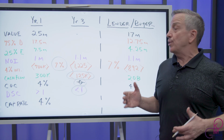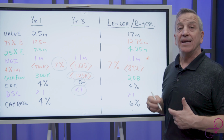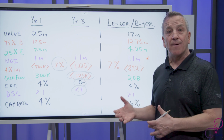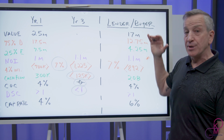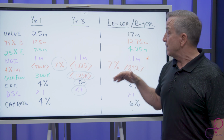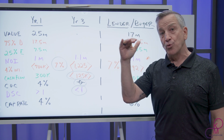And what you would do is, let's say you could increase the NOI even more perhaps, or you wait for these cap rates to go back down. Because if these cap rates go back down from, let's say, 6 to 5, then the value of this property goes back up. So at a 5%, this property is probably up over $20 million. So you buy something for 17, and now the property potentially could be up over $20 million.